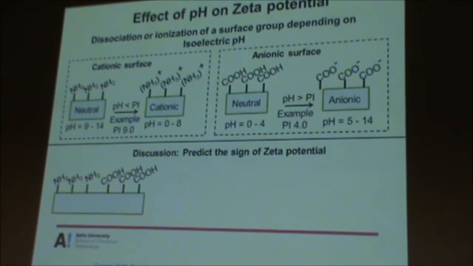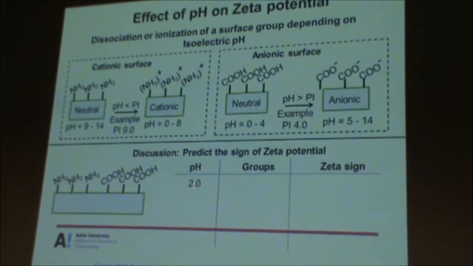Now, I want you all to think about this. You guys are not going to answer. I have already guessed that today you guys are not talking much. Let's say you have, as I told, two surfaces where it's carboxyl or it's amino. Let's take a surface that has both. Let's mix them together. Now, just think about this. What will happen if you have pH 2? Just think about it.